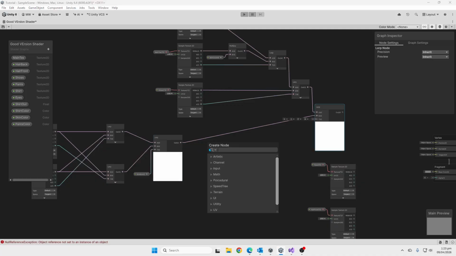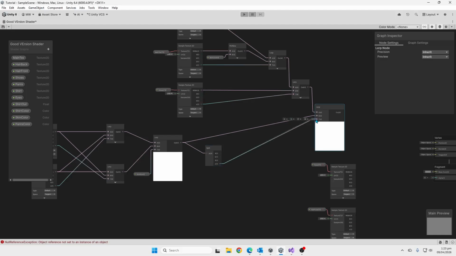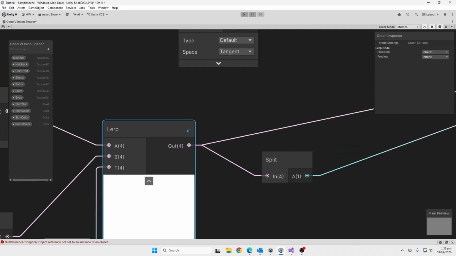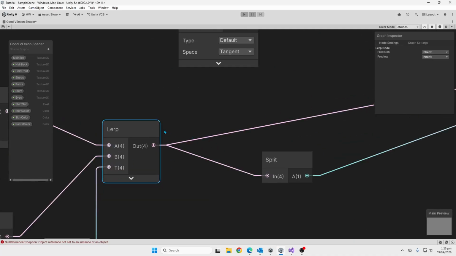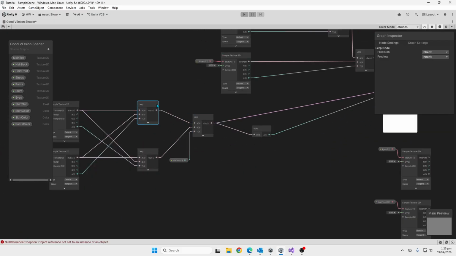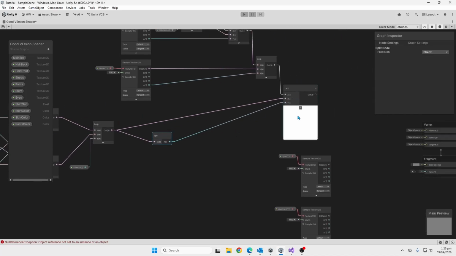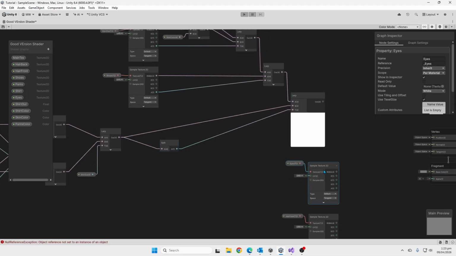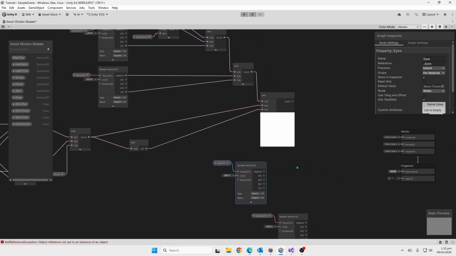So I'm going to come here and do a split, where I'm just going to grab the alpha channel. That's all I need from there. That goes into this one. Then we keep moving down with the rest.